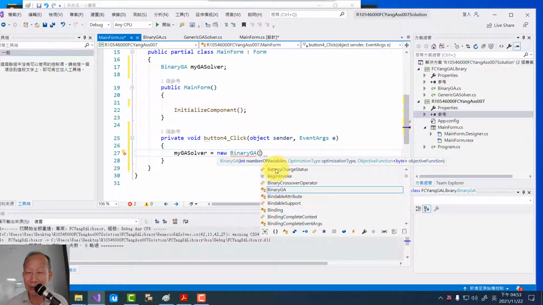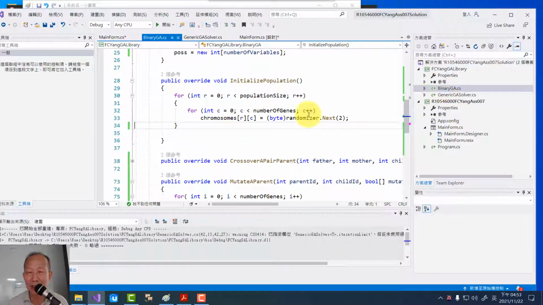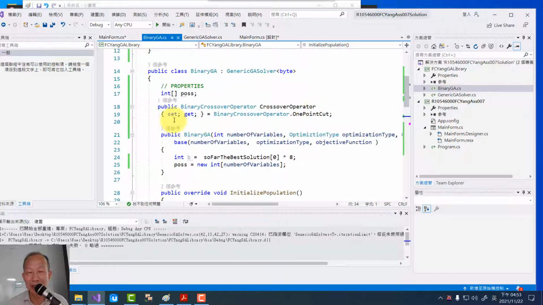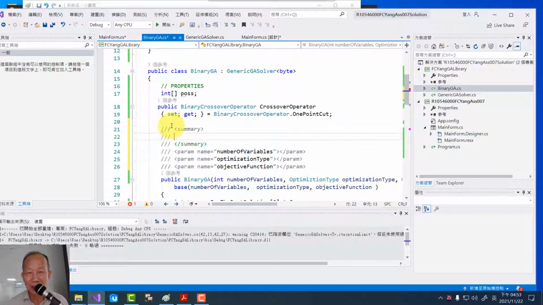Binary GA, well, probably that is not the case. Okay, let us go back to the binary GA constructor right here. Yes, there's no explanation. So if I type this so-called tag comment, well, create binary GA solver.